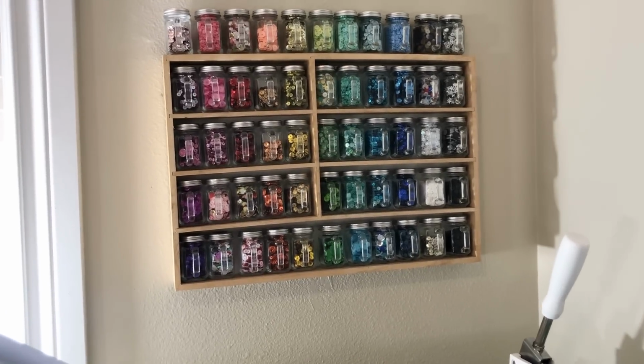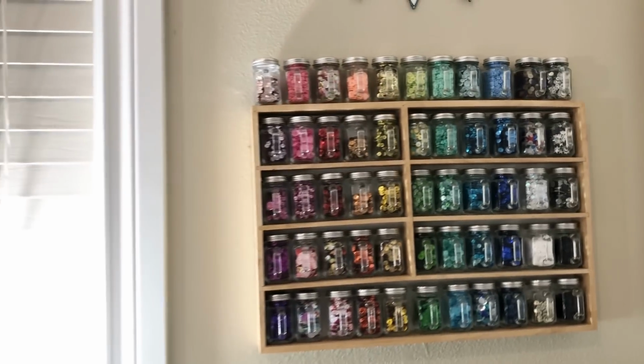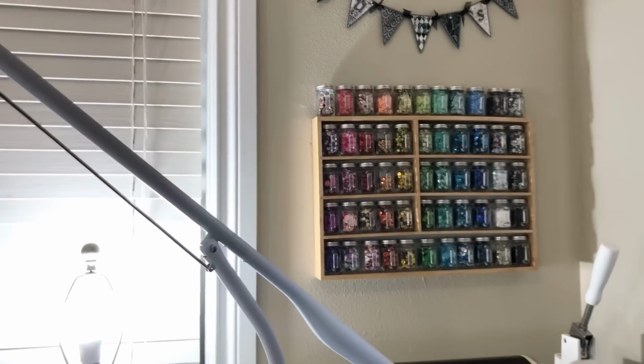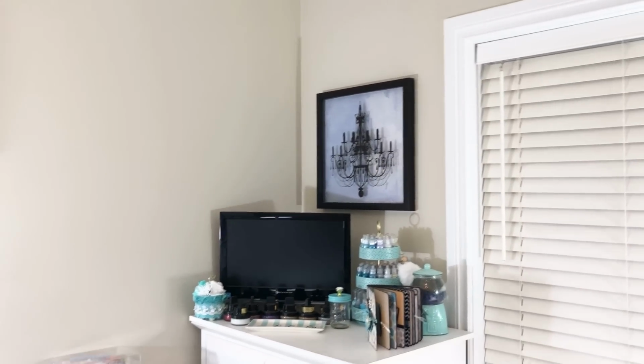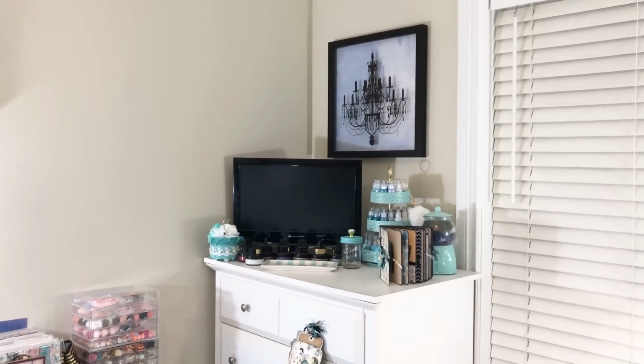And again, that I would want to paint white. But I want to get a fingernail polish holder. And ideally in white, not the clear ones. But I want to do one on that side to eat up all that space. And then one on this side, and I want to take that picture down. It's faded anyways. That did used to be like a tealy turquoise color, and now it's like some grayish blue.